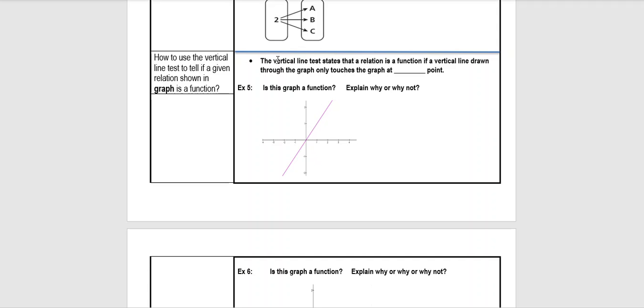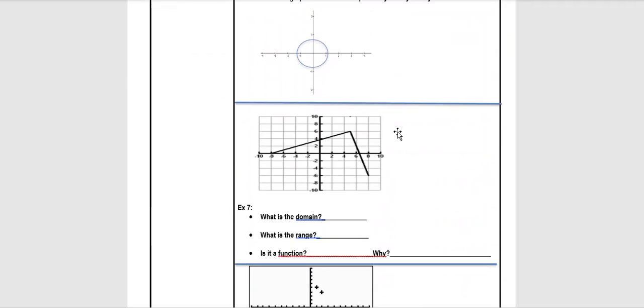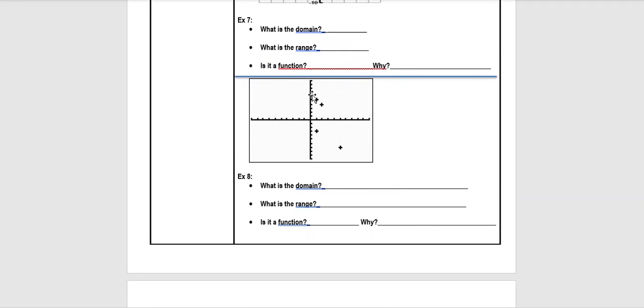Or we could do things like the vertical line test, where I can also explain that when they have a graph, you can draw a vertical line straight up and down. If I drew a line at 1, it only crosses that graph line once, so therefore this graph would be a function. And of course we would have some non-examples and some ordered pairs with no lines, because they would also have to see that on the SOL.